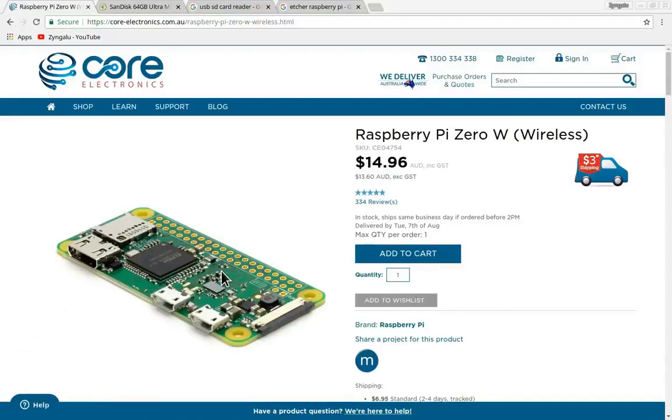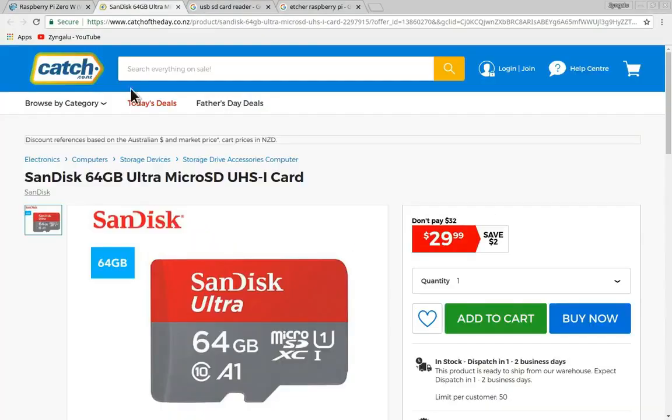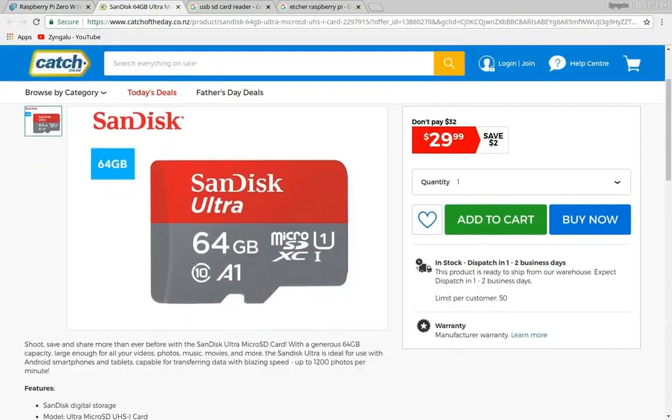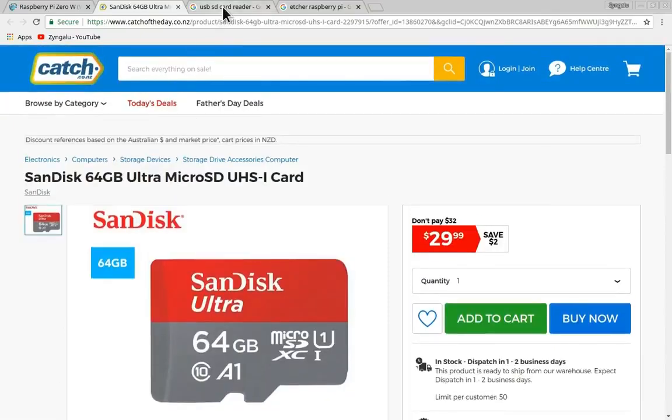This is my Raspberry Pi and I want to set it up with an operating system. I bought it from Core Electronics in Australia because I'm in New Zealand. It's the easiest way for me to do it. I've got an SD card or micro SD card that will go into there. Sadly mine's only a 32 gig one, but never mind.